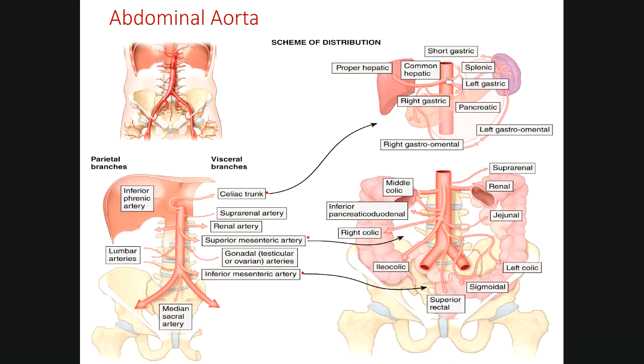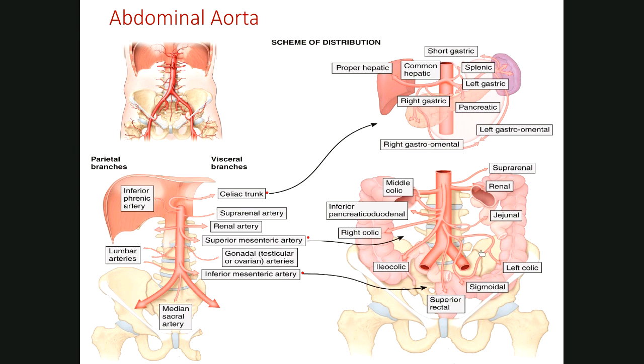provide the arteries that include the common hepatic artery going to the liver, bringing the oxygenated blood to the liver, gastric arteries bringing oxygenated blood to the stomach, splenic arteries, and pancreatic arteries. The next one that is unpaired is called the superior mesenteric artery. And pretty much the superior mesenteric artery is going to bring oxygenated blood to a lot of our small intestine, versus the inferior mesenteric artery is going to bring oxygenated blood to the large intestine.